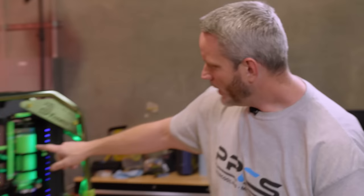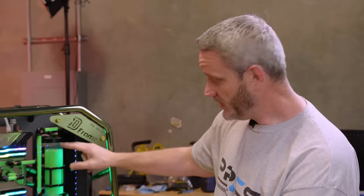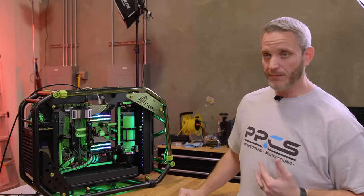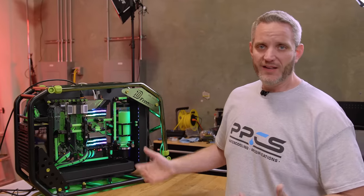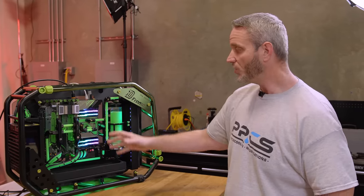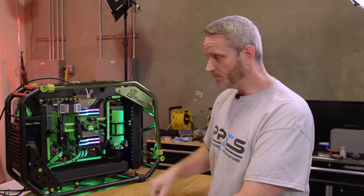But one thing I want to point out too is that when I came in today, this had been off overnight. The fluid didn't fall out, which I'm surprised about, considering how many people we know, myself included, that have had bad luck with the pearlescent opaque type of fluids. So this one's not a pearlescent obviously, but it is opaque. And you saw how separated it was when we started this video yesterday.